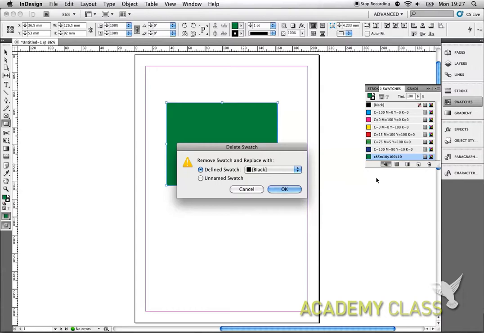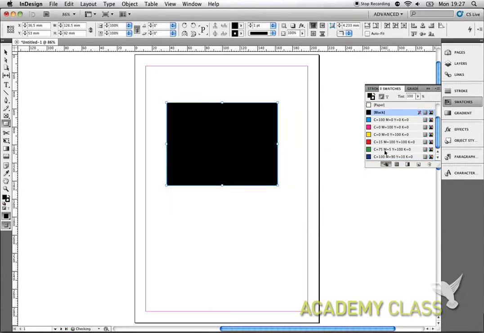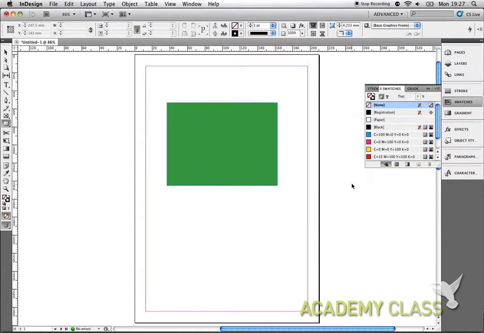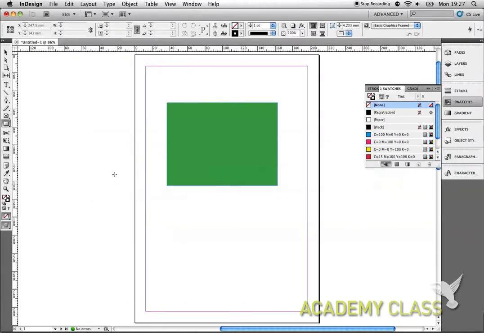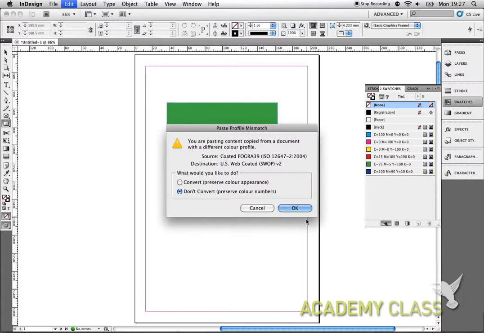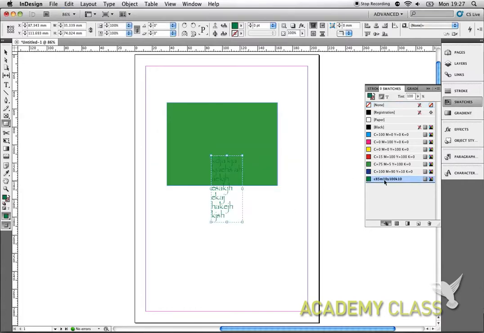So let me just bin that, and I'll go back into Illustrator where I think I might still have a bit of that type. Yeah, there we go. I'm going to copy that again, and then go back into InDesign and paste it. And there's the color. So the color does come through. That's handy. It doesn't come through going the other way, but it does come through this way.